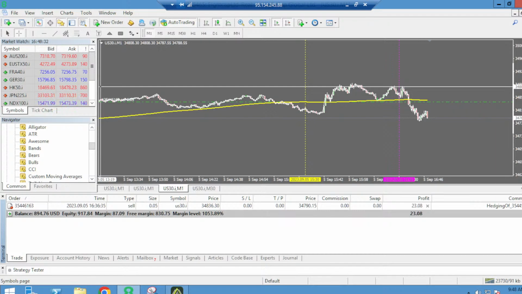By the time that the EA closes out the trade at approximately 10 a.m. Eastern Standard, there could still be a lot more down move left. But that is the time that the EA will stop trading, 10 a.m. Eastern Standard. All right, so things are looking lovely.